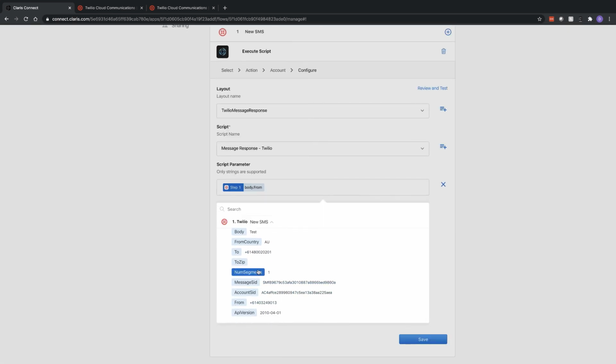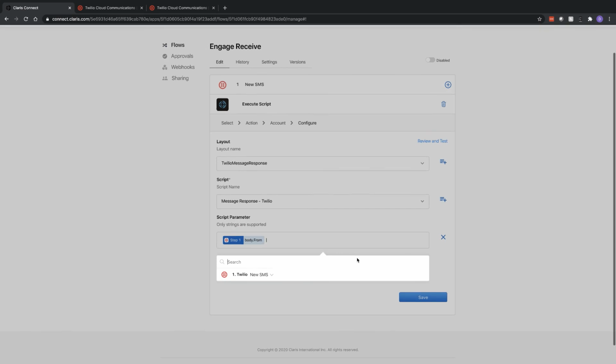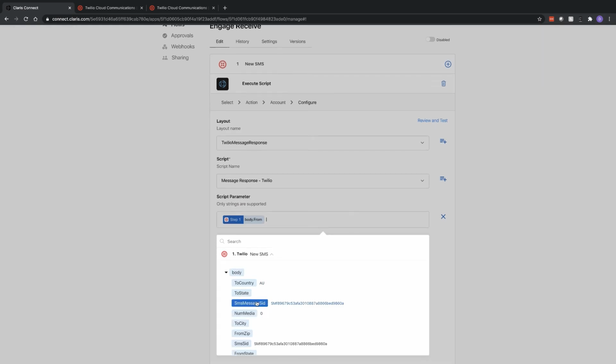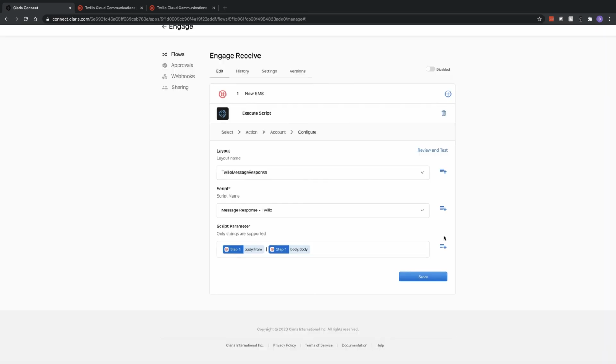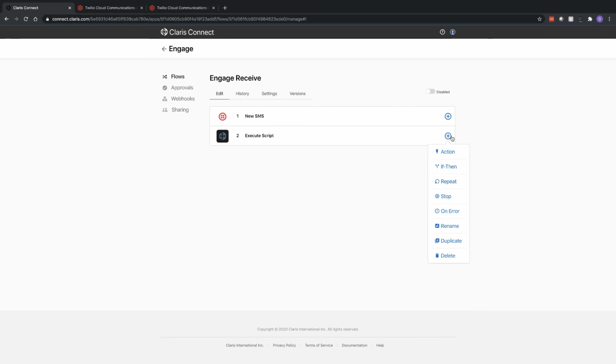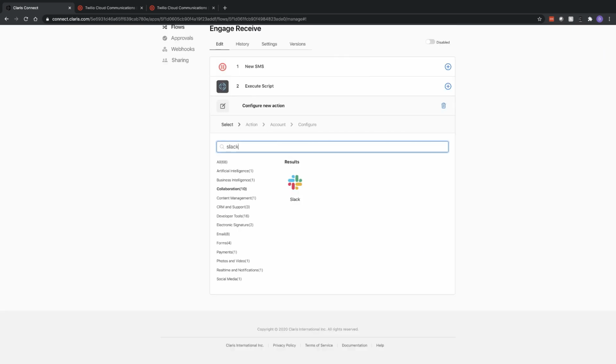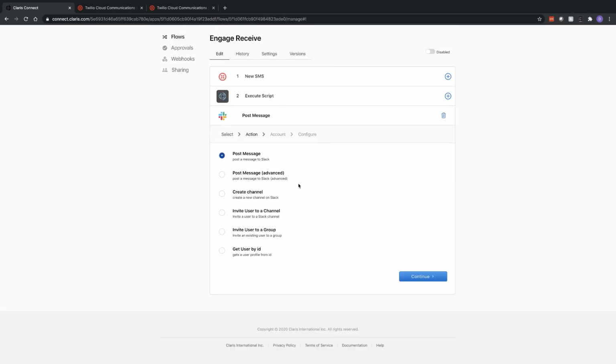I'm just going to put a pipe character in because I can substitute that down the track. And we want the message, which in this case is the body. And we hit save. And just because we can, we're going to add another action. In this case, I'm actually going to pull up Slack.